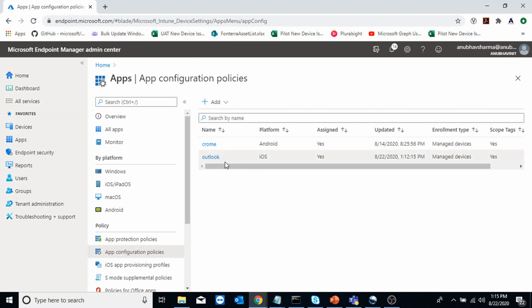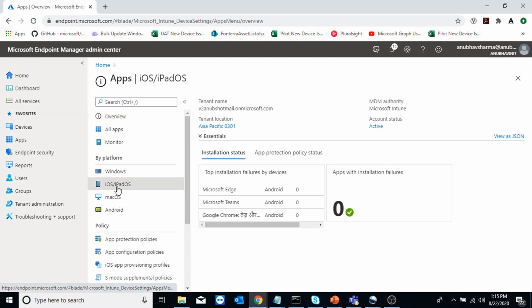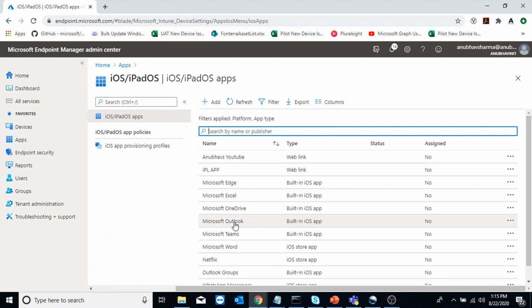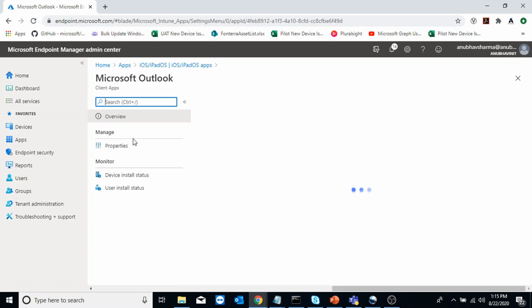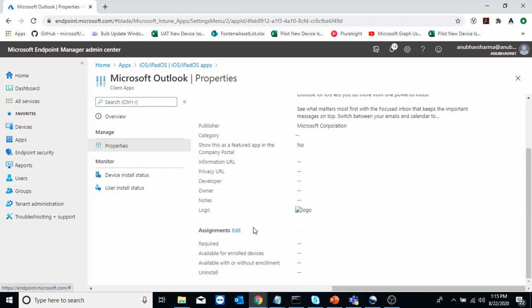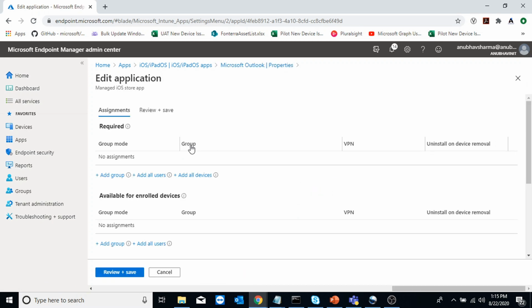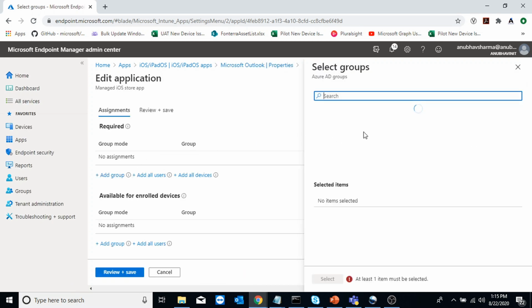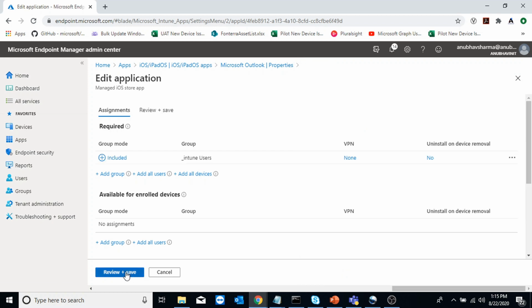So in order for this to work, we will have to deploy Outlook as well. So I will go to apps and iOS/iPadOS. I already added Outlook here, so I just have to target it to my user account, and that will reinstall Outlook on the device.